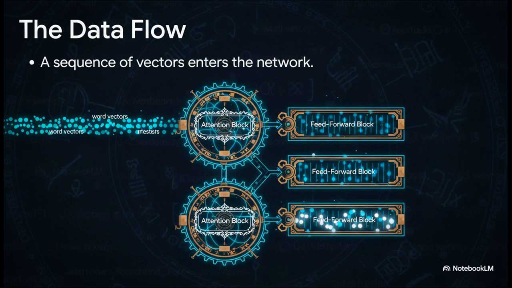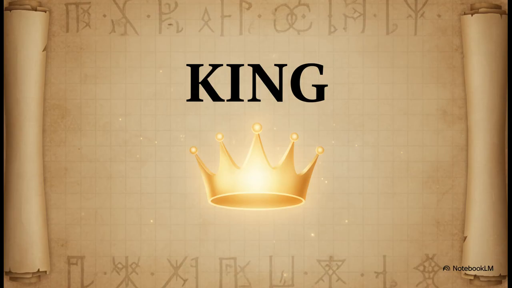After that, they go to the feed forward block. Here, each vector gets to think by itself for a bit, processing what it just learned. And then, the whole thing just repeats over and over again through many layers. So what's the whole point of this multi-layer journey? It's all about enriching each and every vector with the full context of the passage. Each one is basically soaking up meaning from all the other words around it. So a vector that went in just meaning king might come out the other side meaning something like, a tragic Shakespearean king from Scotland who murdered the last guy. It gets loaded with context.